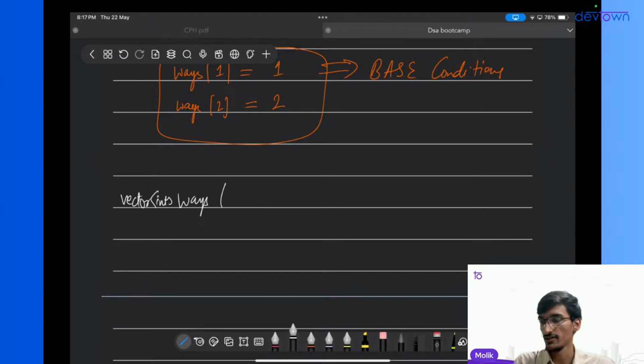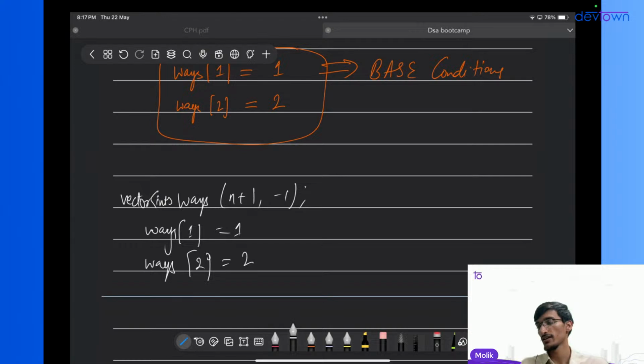Vector of int ways, n plus 1, comma minus 1, and then we have done this. Ways of 1 is equal to 1 and ways of 2 is equal to 2.